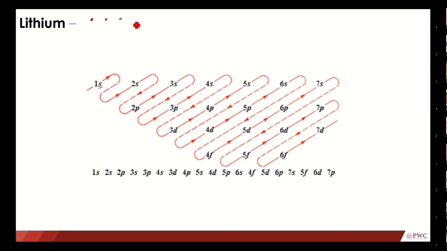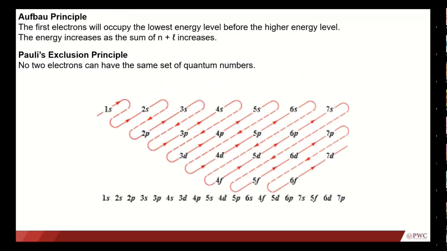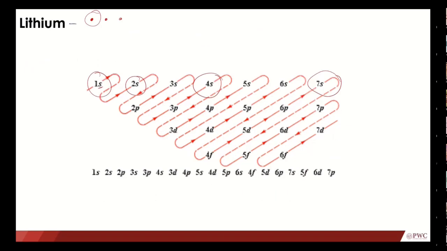So lithium has 3 electrons. Where can we find the first electron? Is it on the 7th energy level, the 4th, the 2nd, or the 1st energy level? First po, sir. Right. Again, according to the Aufbau principle, the first electrons will occupy the lowest energy level, and that's the first energy level. On the first energy level, there is 1 sublevel, that's the S sublevel.